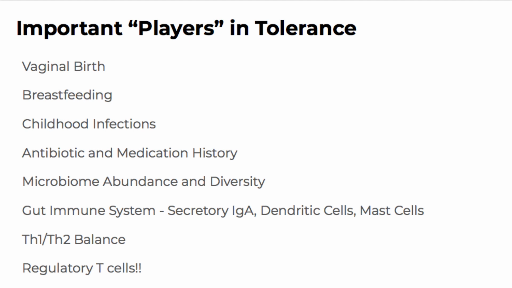So it has things like secretory IgA. That's your immune system's first line of defense. You have these things called antigen-presenting cells like dendritic cells, mast cells that can be overactive when you lose tolerance. So that is not a good thing. You want to have a good, healthy gut immune system and barrier immune system. Then you have this thing called Th1 and Th2 balance. And when your immune system gets tipped one way or the other, it throws your whole immune system off. And we're going to show a slide of this in just a second. And we're not talking about it exactly today. We have a whole other webinar on autoimmune disease supplements.